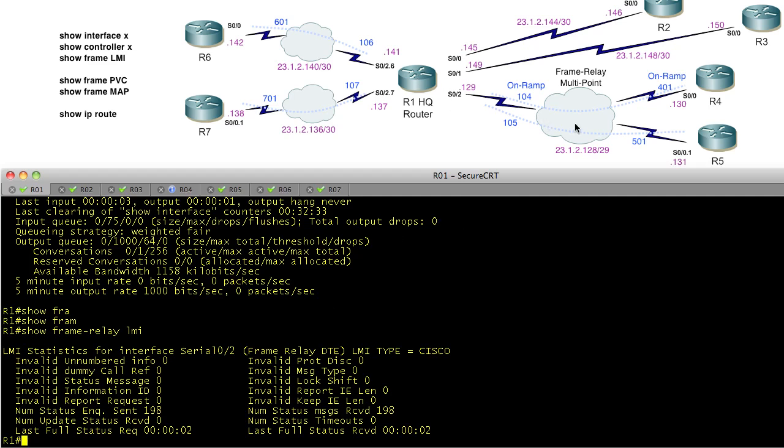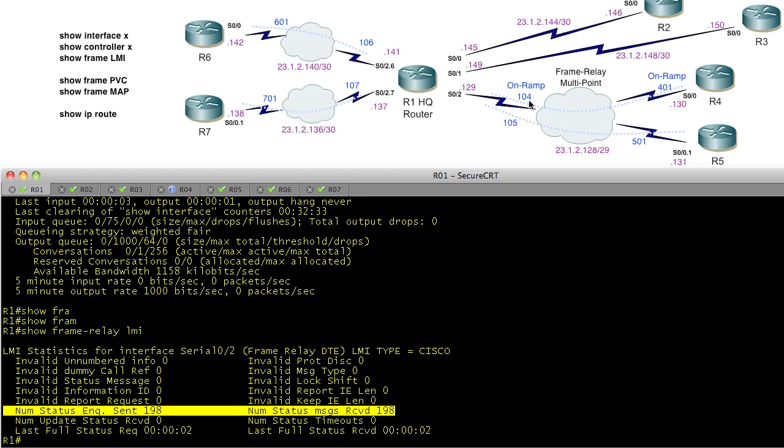Because we're connected to this frame relay switch, it's the frame relay switch, the service provider, who's moving our frames back and forth in between. So it appears that we are sending inquiry messages and getting status messages, and we haven't lost any. If we had timeouts down here, that would be a big problem, but it seems like the LMI is perfect. So LMI is working, so we can move down to the next one.